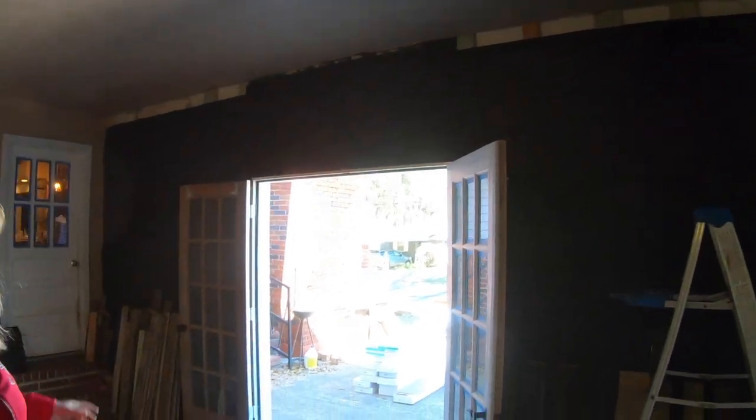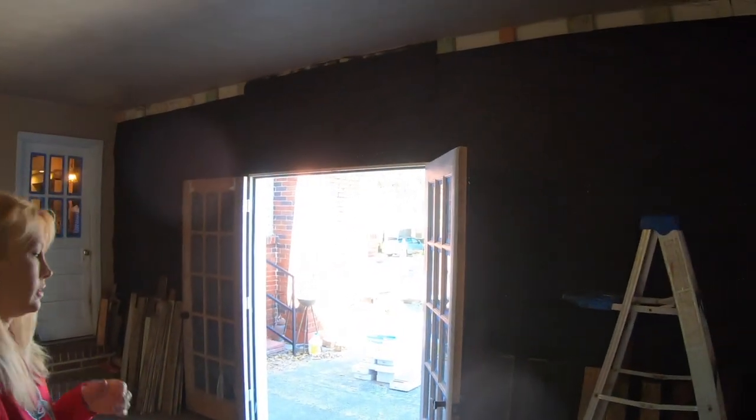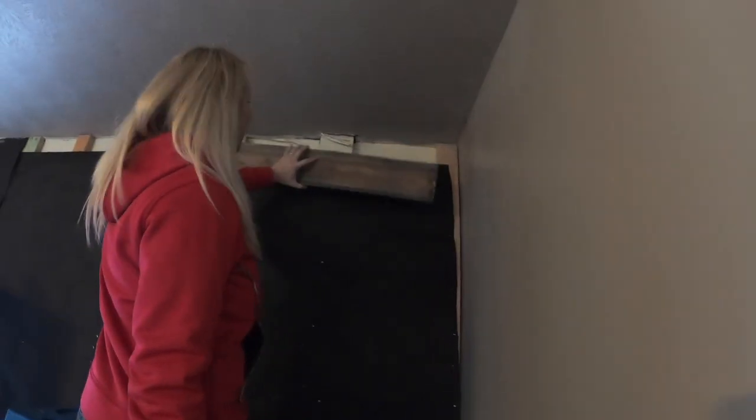And I'm gonna start at the top of this wall. That wall we started at the bottom, but this wall I'm starting at the top because we got the door, we gotta go around. We gotta get to the top of the door frame evenly, and so we felt like it'd be easier to start at the top. All right, here we go.